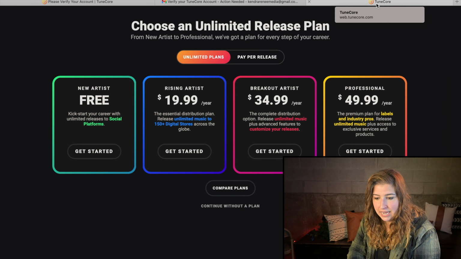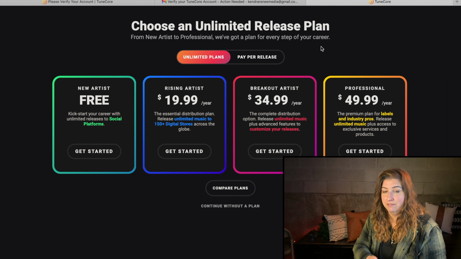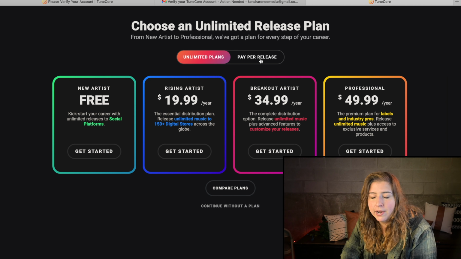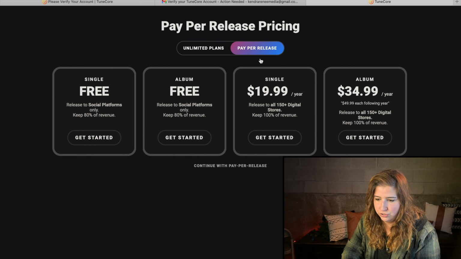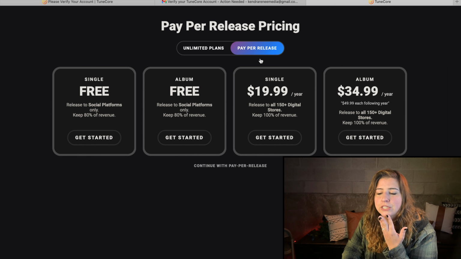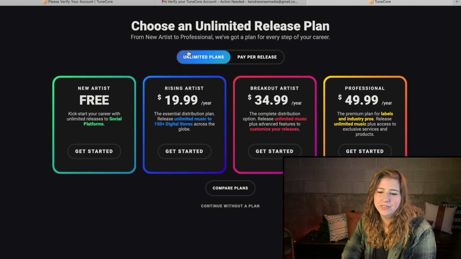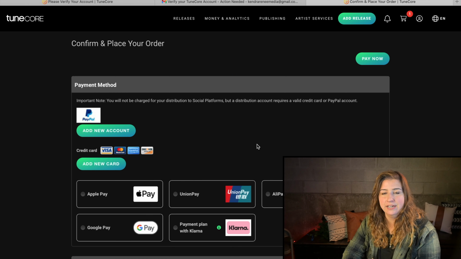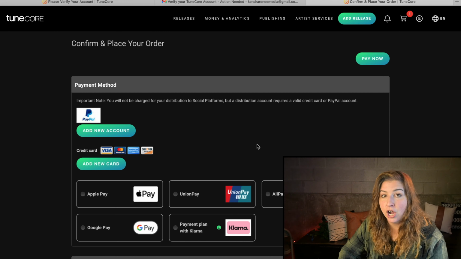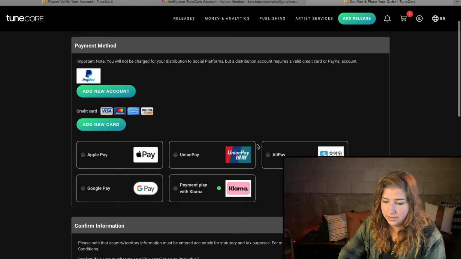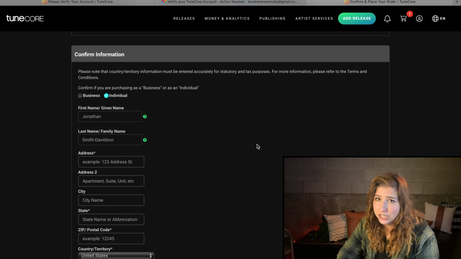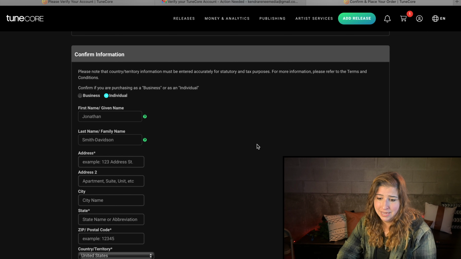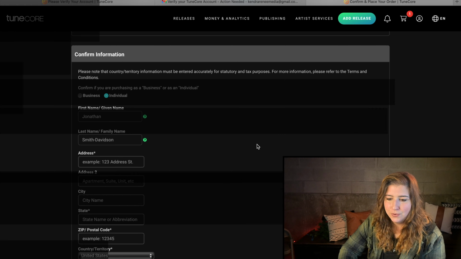Once you have signed up, then it is going to give you the options. One thing I didn't notice before, it says pay per release here. So this is interesting. Which one should we do? I think I'm gonna go with the unlimited plan. Even if you are creating a free account, I think it's gonna make me add a card for later when I do want to upgrade. I think they assume if you have the free account, you're eventually going to be spending some money, and let's be honest, you are.